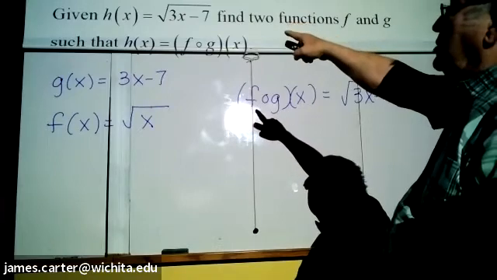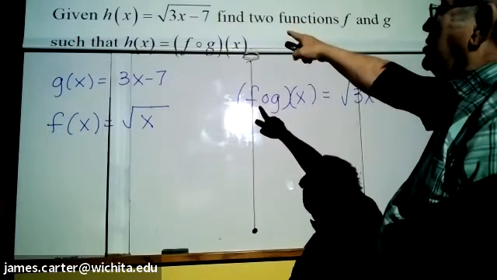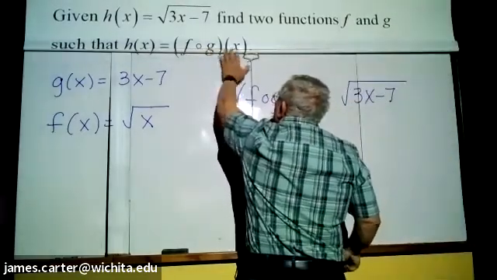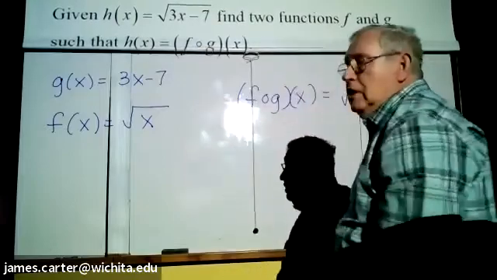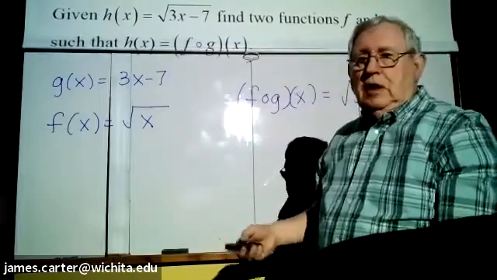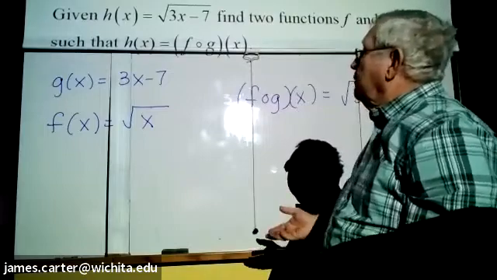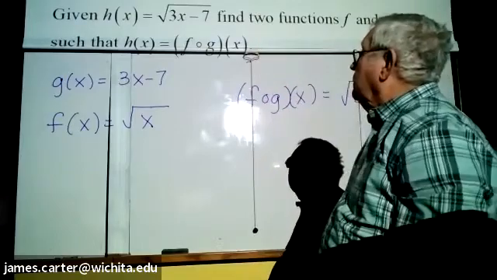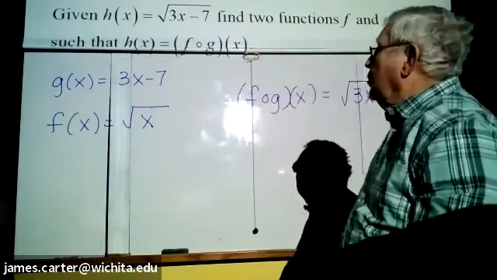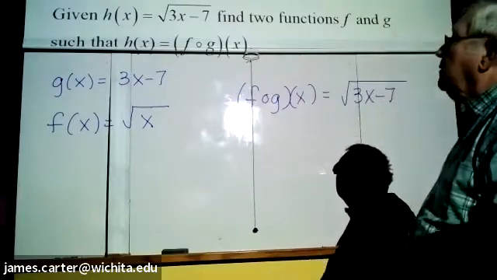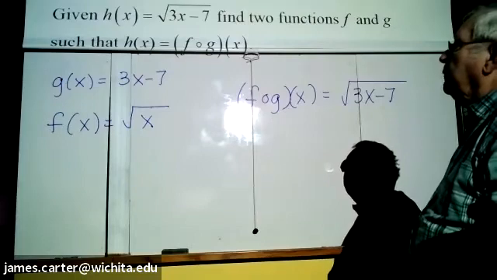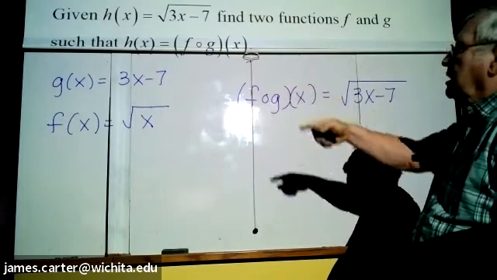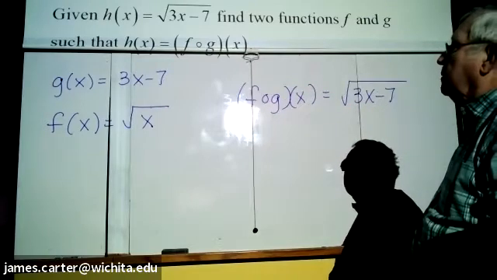In this case, that h of x is the answer you get after you do this. Now, what they're wanting you to do is to find two possible equations, an f of x equation and a g of x equation, that could make that true. If that's the answer you get when you're done. Okay? Now, they're suggesting that these two equations would work.